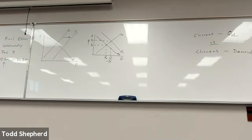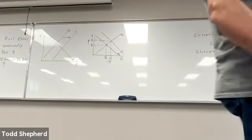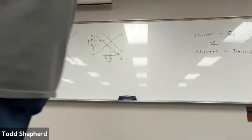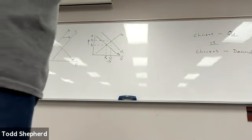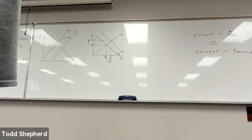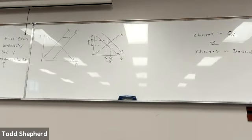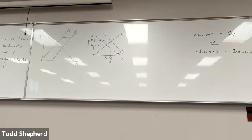Know your shifters and be able to apply them — we spent a lot of time on that in class. Also, after the shifters, we talked about several policy situations: the active manipulation of either the demand or supply curve. Pay attention particularly to the market for illegal drugs — we discussed what happens if we fight strictly a supply-side war versus strictly a demand-side war in those markets.